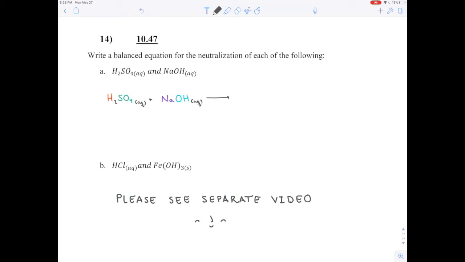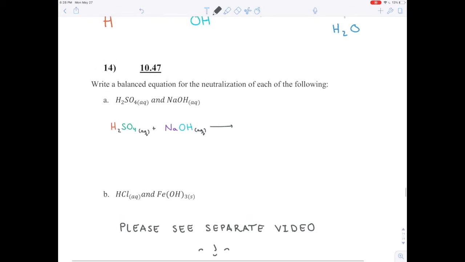Chapter 10, Exercise 14, is very similar to Chapter 10, Exercise 13, except now we're trying to balance an equation that isn't given to us. So the first thing we have to do is take an acid and a base that's given to us, write out the whole equation, and then balance it. The previous question was asking you just to balance it. Now we have to figure out what the products are and balance it after writing those in.